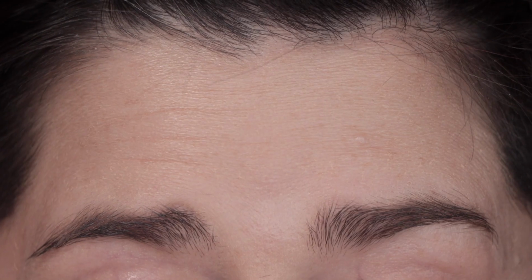Now, I have a little peeling as per usual on my chin in particular, so just don't worry about that. It's handling it quite well. I can't even really tell I applied any product except, you can see it a little bit on my nose, but my nose is a trouble child, so that's not unusual. It looks very nice on pores and texture, in the sense that it's kind of helping cancel them out, which is amazing. I can see it a little bit clinging to some of the micro wrinkles on my forehead.